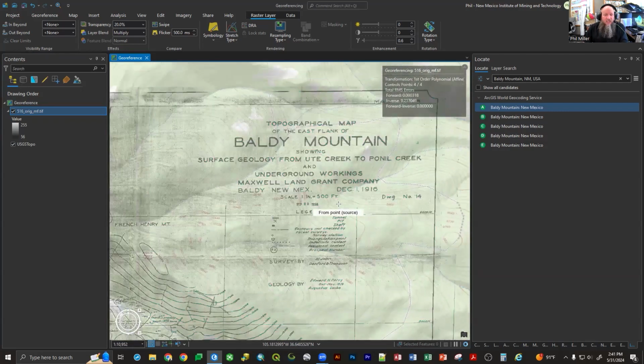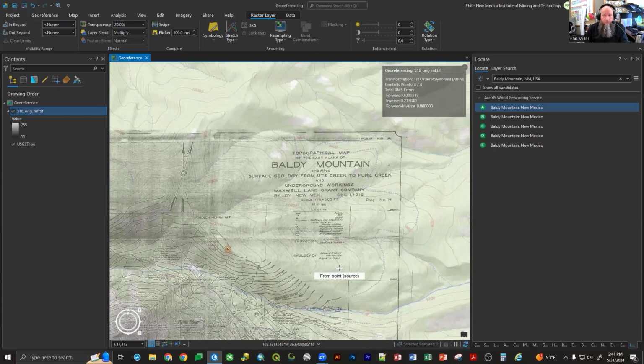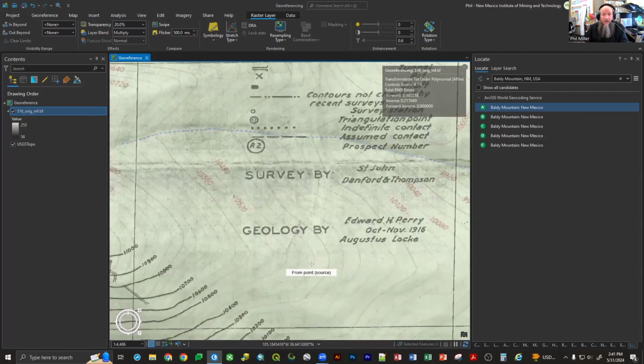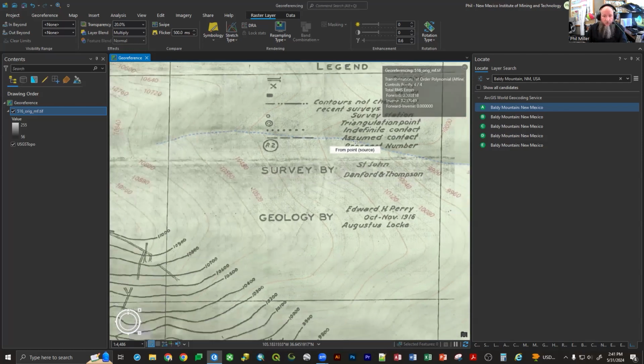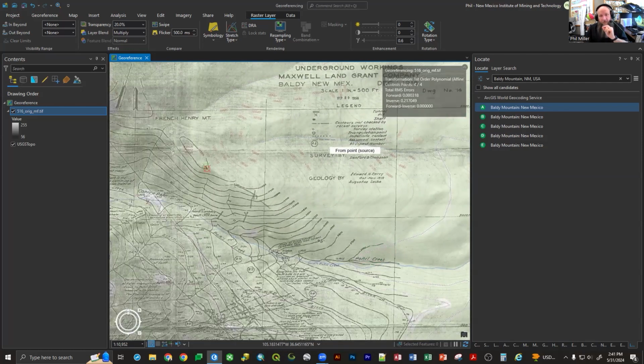So these aren't the most technically sound topographic maps, by way of comparison, but we do know it was surveyed, so they used some bit of information to get this located. But at the core of it, this is the reason why I wanted to demonstrate some of the more difficult georeferencing tactics.